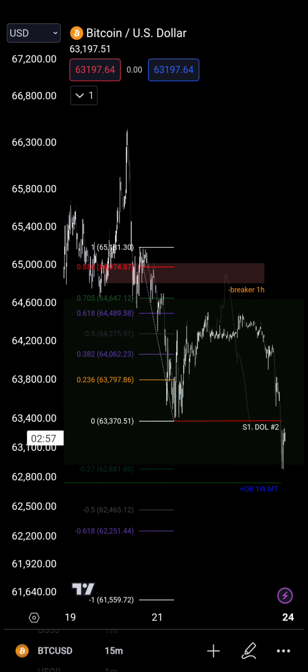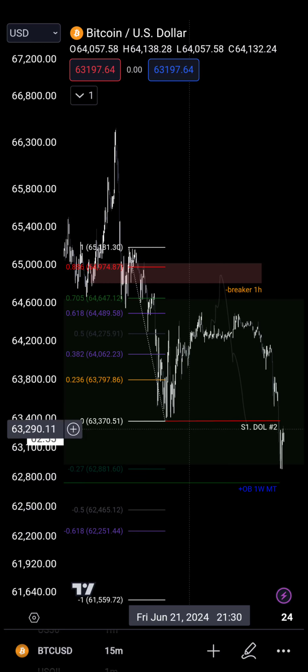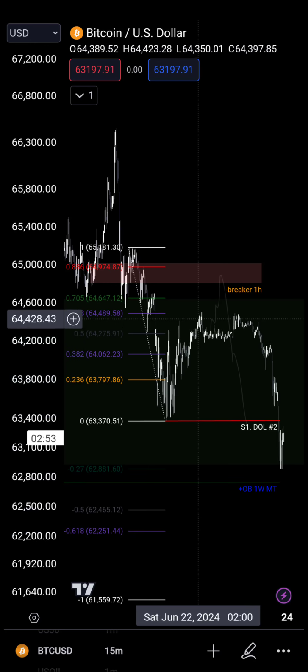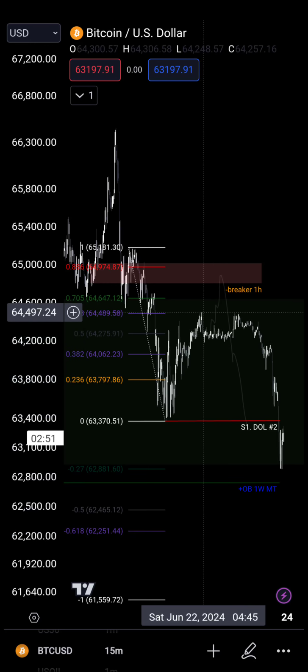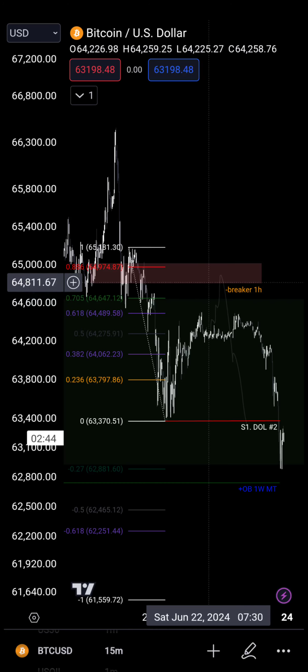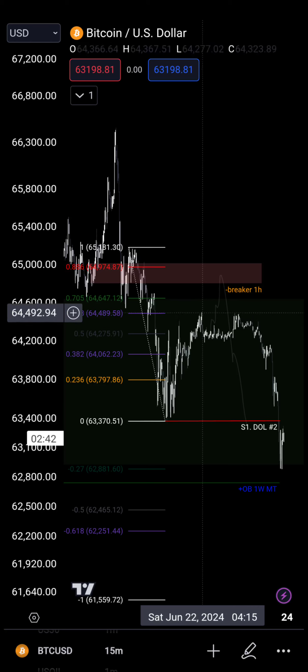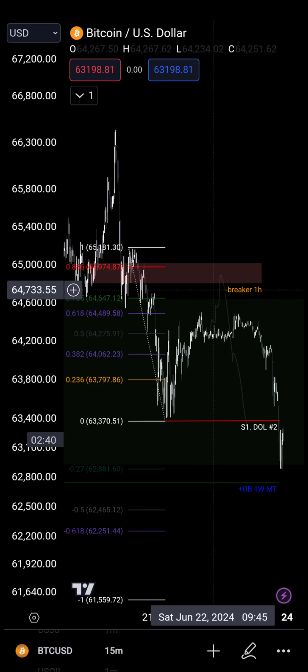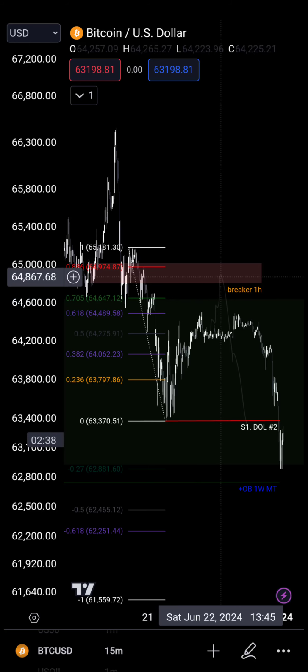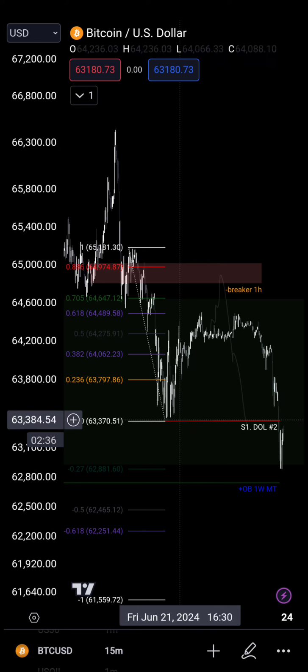Now this is why I'm glad that I know the things that I came up with, that I was blessed to be shown, as far as the glitch in the matrix and shadow trading and stuff like that. Because based on the structure, it was supposed to come up to here. I'm not going to say it was supposed to, because it did what it's supposed to, but usually it would come up to this bearish breaker and then reject off of here and then take that low.